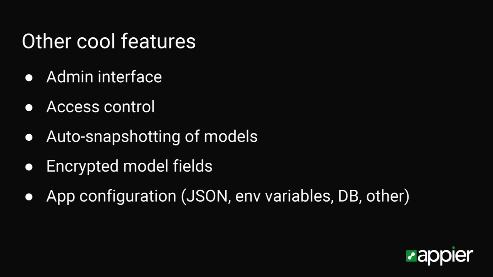App configuration. App configuration is really a top-level priority. So when we built Appier, we used to deploy it to Heroku. Now we're deploying it using Docker containers and on our infrastructure, most of the time, at least. Configuration is really top priority. The way we handle it is quite cool. Everywhere, in templates, in the controllers, in the app, in the models, it's possible to access configuration, it's possible to make decisions based on configuration. And the way these JSON files and these environment variables and even the database control it, it's really nice. You need to take a look at it.